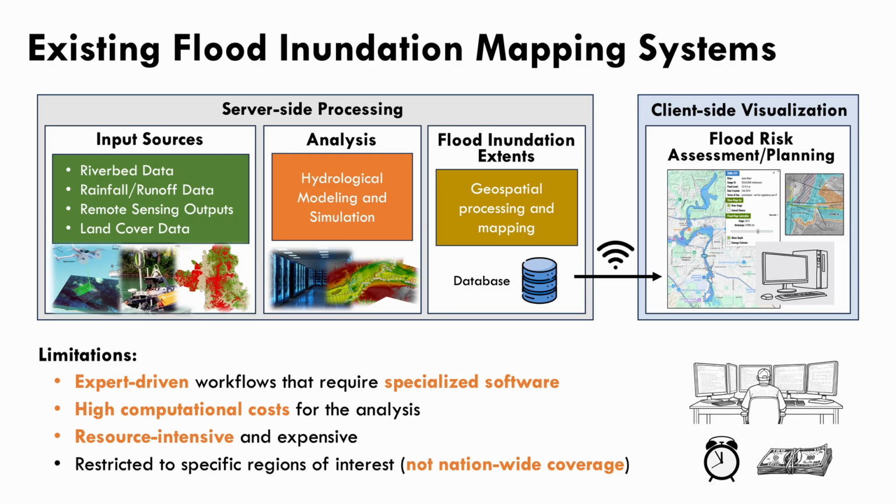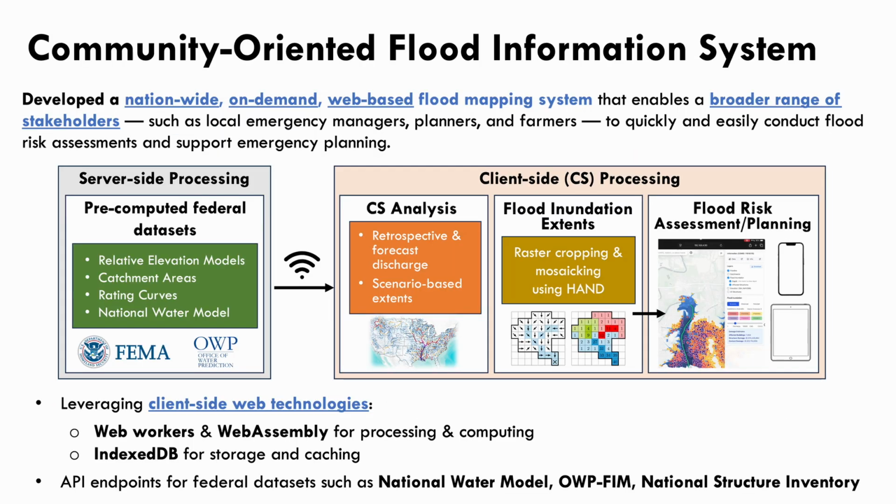To address these challenges, I developed the Community-Oriented Flood Information System, a nationwide, on-demand, web-based platform that makes flood risk information accessible to stakeholders, including local emergency managers, planners, and farmers. Instead of relying on cloud servers, I developed a system that leverages client-side computing directly in the browser using WebAssembly and web workers for hydrological prediction and visualization.